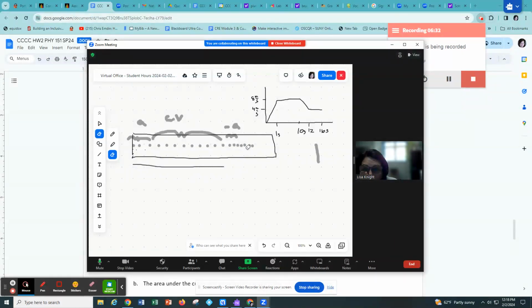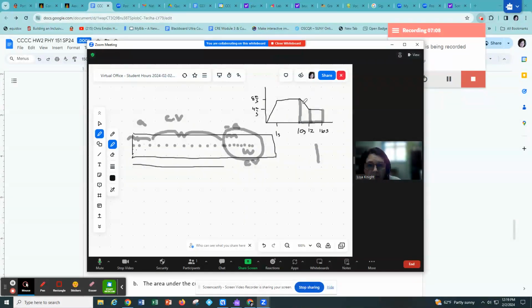So this area here is once again constant velocity. So notice at no time did I ever go backwards, right? So I have no negative displacement here. What you're trying to find is how far it traveled while it was slowing down and then traveling at a constant speed. So you're finding the distance from this point to this point. And to do that, you're going to find the area under the curve because of dimensional analysis.